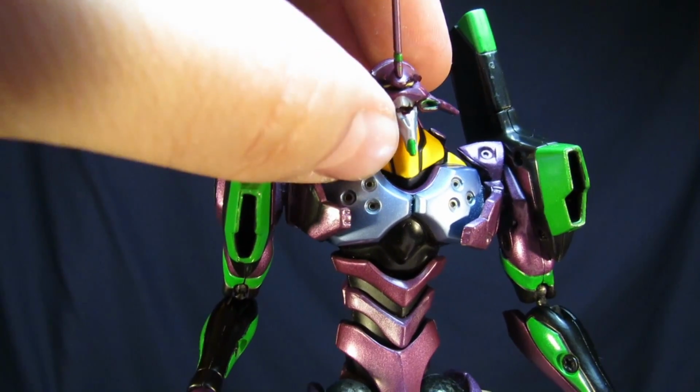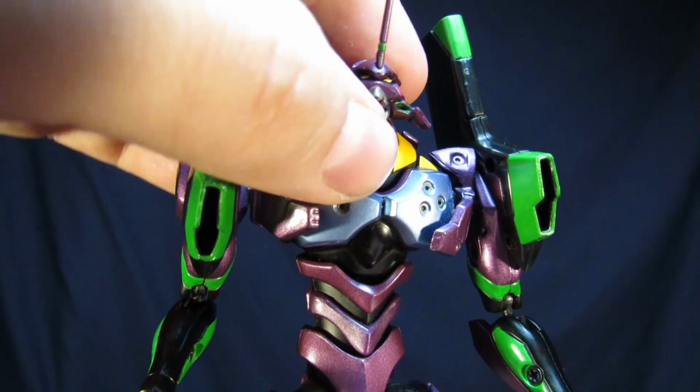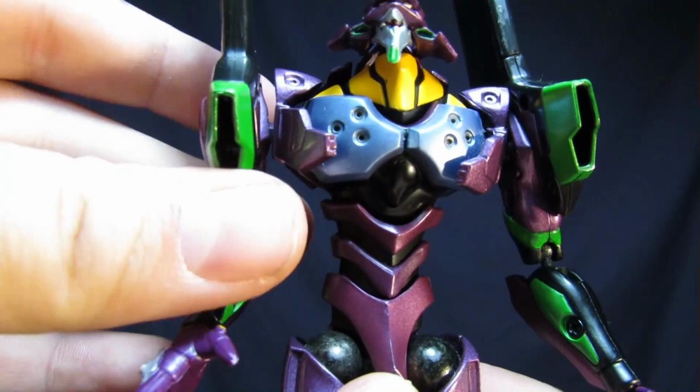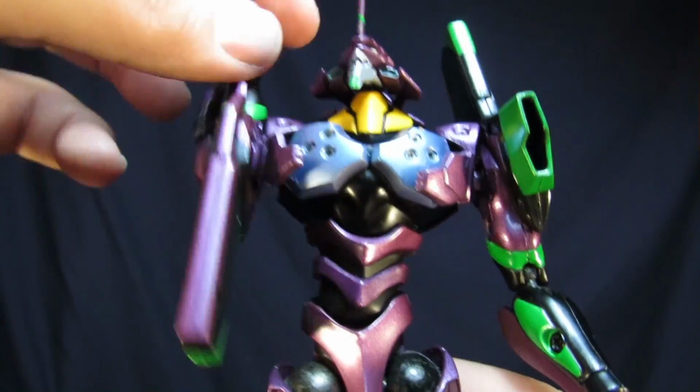You also get a little bit of a joint here at the neck too, so he has a decent amount of posability with his head. Again, his jaw is articulated, so that does move up and down. For his shoulders, you can move them about that far outward, about that far inward. Can rotate all the way around.